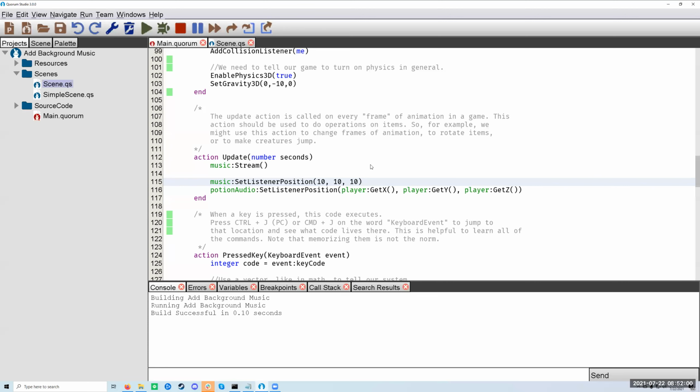That right there feels like the obvious intuitive thing it should do. That's totally what this seems like it should be doing, right? Confused dog head tilt. Yes. That's what you're getting. This is why I wanted to bring it up, though, because this does not make sense. When you say music : set listener position, there is one listener. This gets the one listener that exists somewhere in the world, all one set of your ears, and puts it at 10, 10, 10. When the potion audio sets listener position right after, it takes the same set of ears and it moves that set of ears to the new position, the position where the player is.